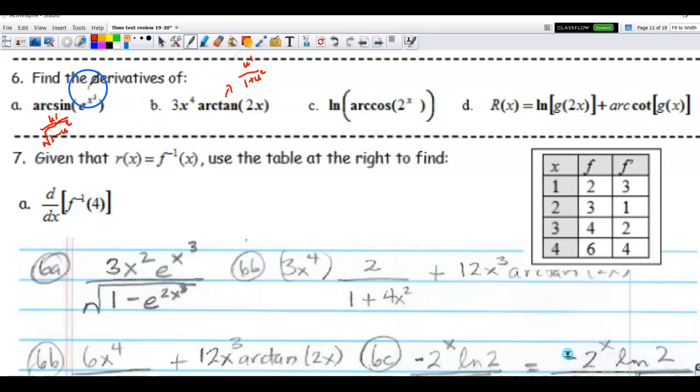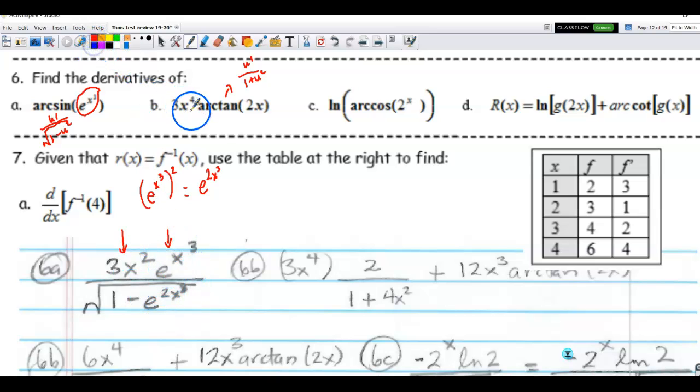Okay, so for letter A, e to the power of x cubed is my u. So when I do u prime, I get e to the power times the derivative of the power over the square root of 1 minus e to the x cubed squared. Now let's talk about that because of the way I wrote it. So e to the x cubed squared, that's one way to write it. But from Algebra 1, when I have a power raised to a power, I multiply the powers. So that's the same thing as e to the 2x cubed. I would take either one of those on a test, but make sure you have one of the correct versions. There's really nothing you can do to clean that up.